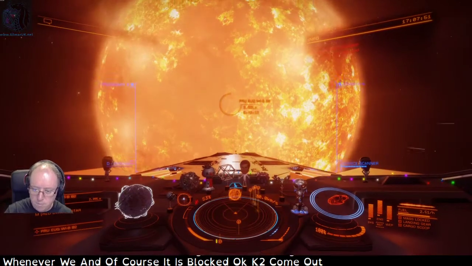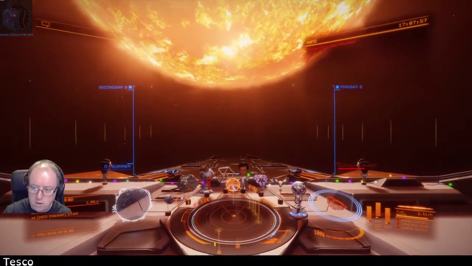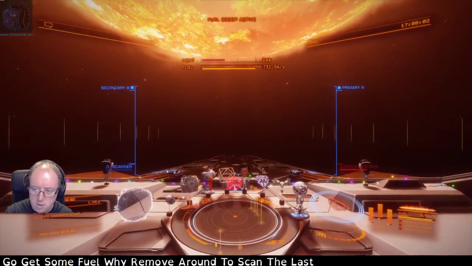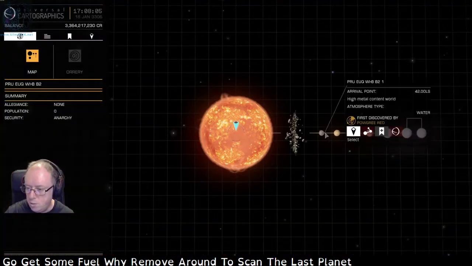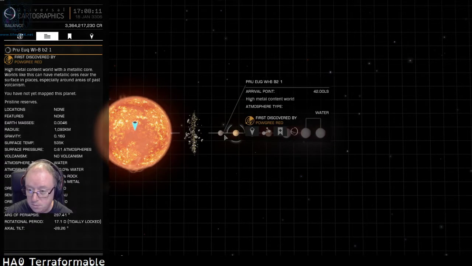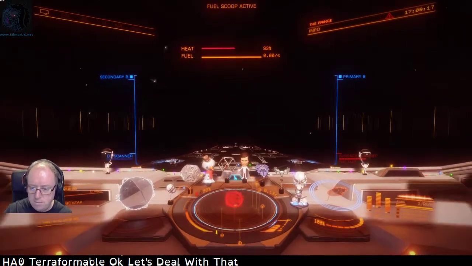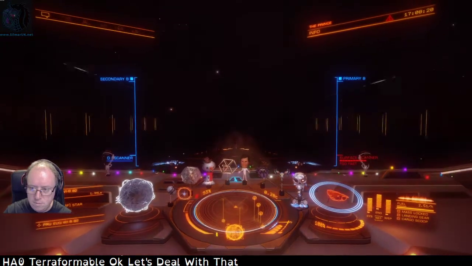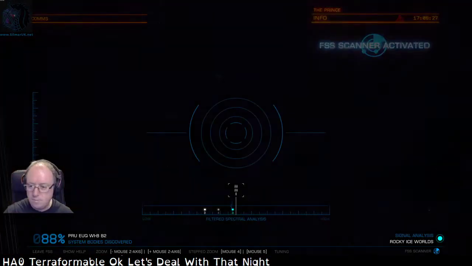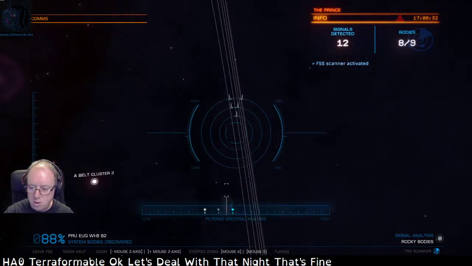Let's come out. We are not yet fueled. Let's go get some fuel. Fuel scooping. While we move around to scan the last planet. What we got so far? Terraformable scan complete. Warning, temperature critical. Okay, let's deal with that. Right. Let's find this body, shall we?